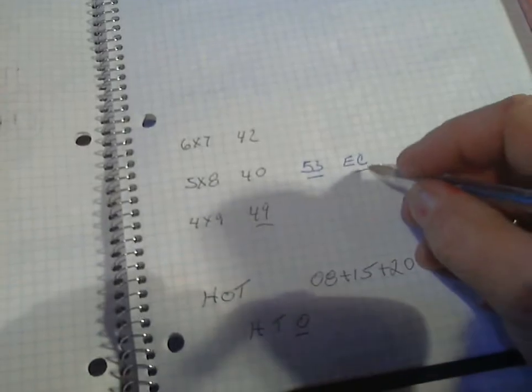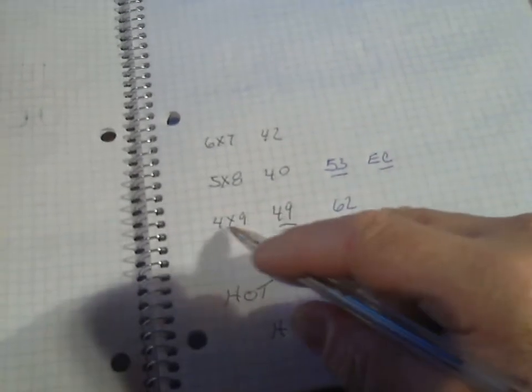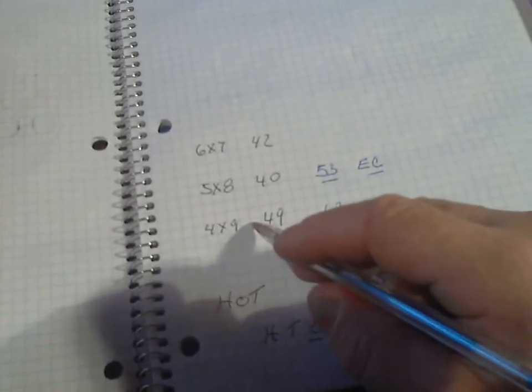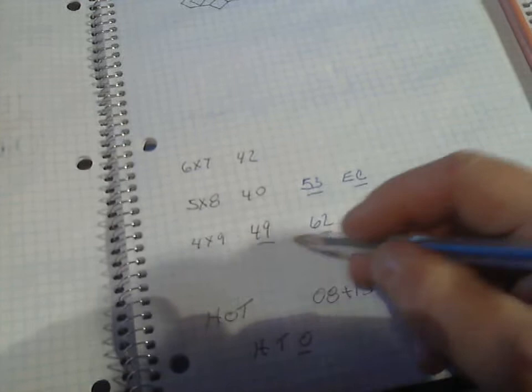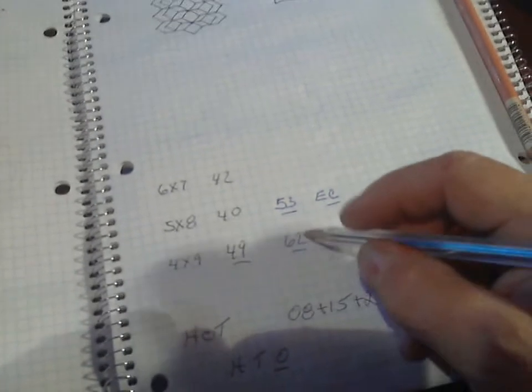40 and 13 is 53. How do you create it in the 7th gate? 53, electric company, Earth, Jupiter. This one over here is 49. This equals 62. 7 times 7 creates 6 and 14. 6 and 14 is 6 and 5, creates Aleph. Creates 8. The 8th heaven. Why? Because 6 and 8 are 101 to the 7th gate.